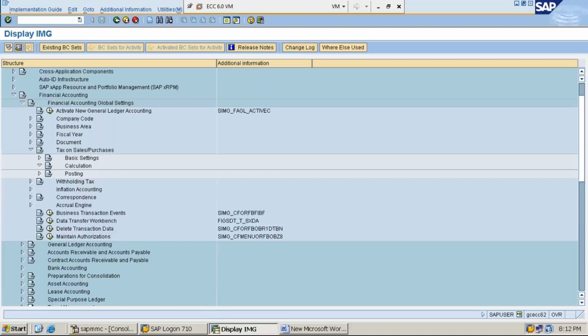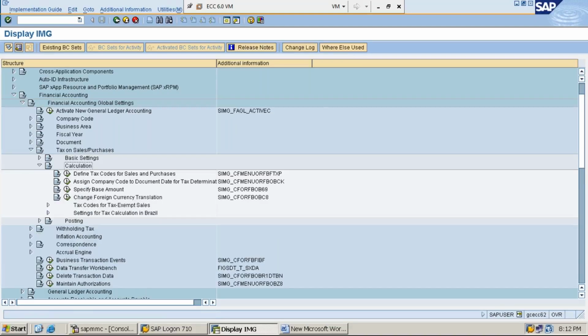Next, Define Tax Codes for Sales and Purchases. So click on this clock icon beside Define Tax Codes for Sales and Purchases.